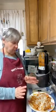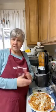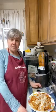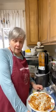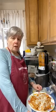So anybody that's got this blender, go and get it out of the box. Vanita said she hasn't got hers out of the box yet. Get it out of the box, Vanita, and make this. She's wondering if it's still good, and I said, yeah, it's still good. And I know Daniel loves his blender, and I knew he would. So he's going to use it a lot too. When you like something, you're going to use it a lot.